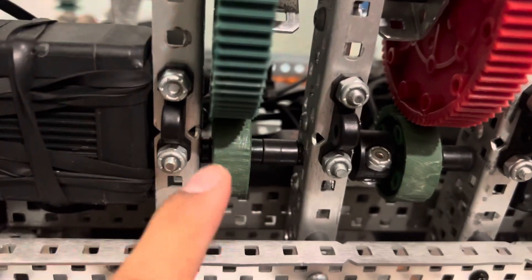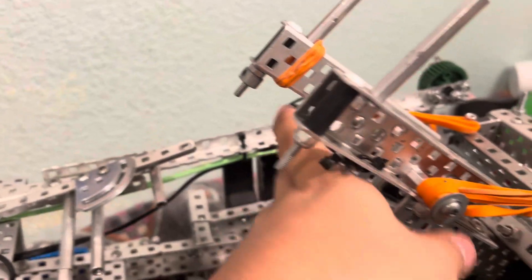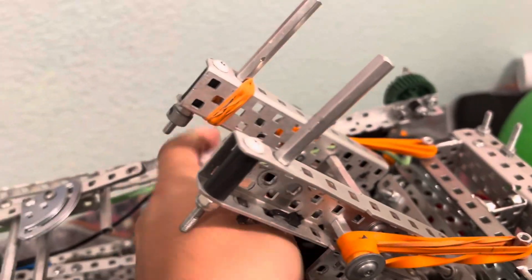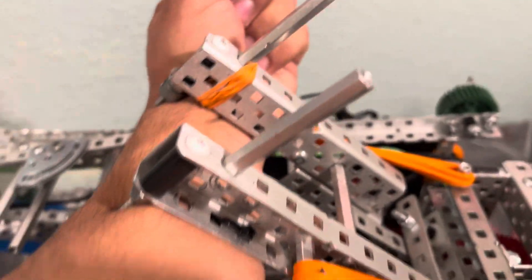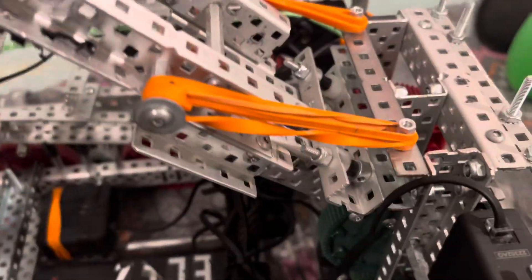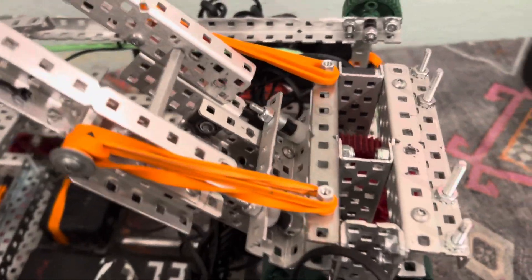So basically what we got here is no ratchet either. So it's very nice. We just got a 36 to 84 tooth gear. And basically the catapult is just a hang hook. These little spikes would just hang on the bar. They would just hang on the bar and basically that's what it was for. It would just go down from the program and stay down, basically kind of useless.